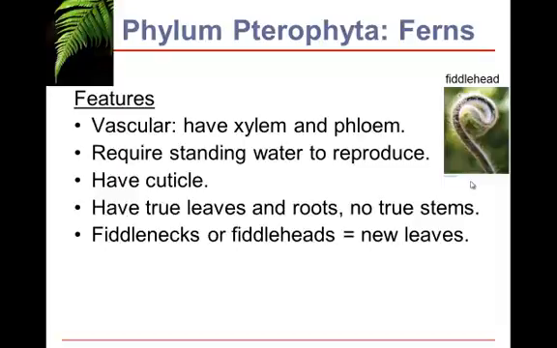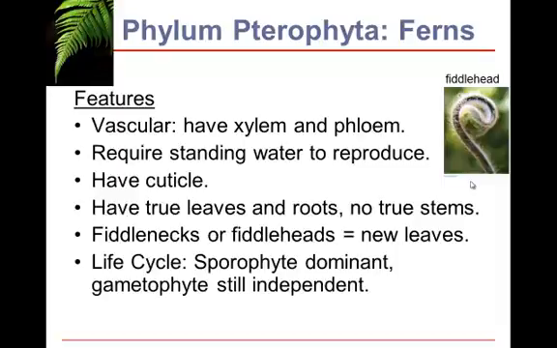Of course, the ferns, being plants, have alternation of generations as their life cycle, but in that life cycle, the sporophyte is dominant. When we look at a plant that you would call a fern, that is the sporophyte. And the gametophyte is smaller and not as long lived, but it also is independent. So the phylum Pterophyta, the ferns, is the only phylum that has both an independent photosynthetic sporophyte and an independent photosynthetic gametophyte. Both stages are independent and photosynthetic.